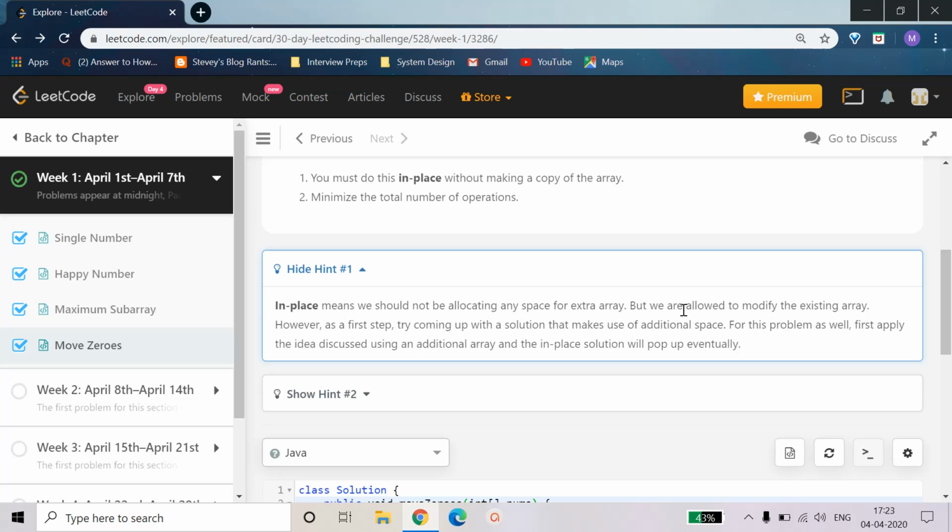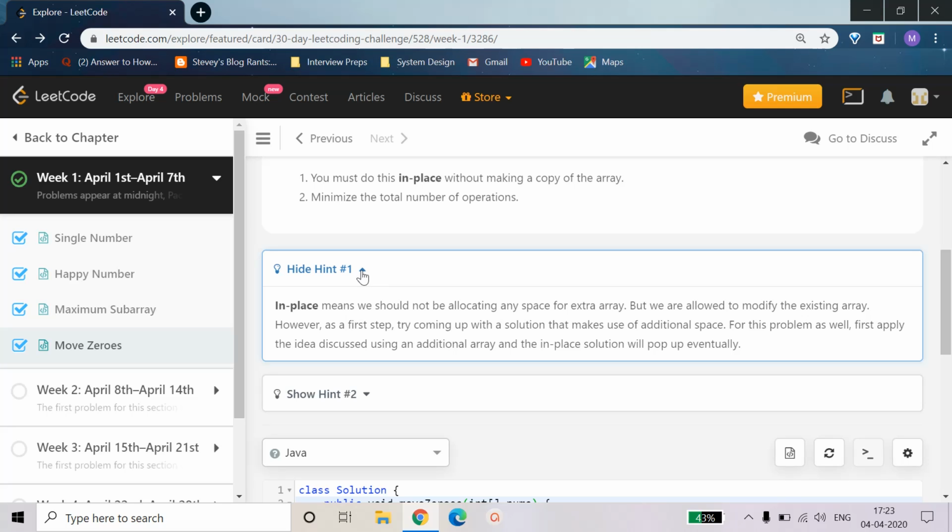So we can modify the existing array, but like I said, you cannot make a copy and then update the existing array. That is not called in place. However, as a first step, try coming up with a solution that makes use of additional space.